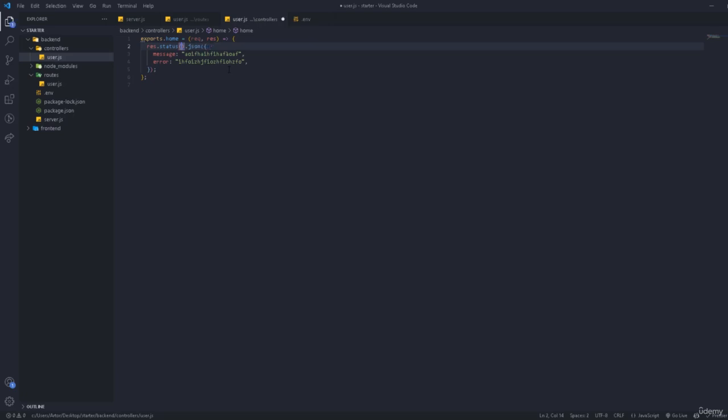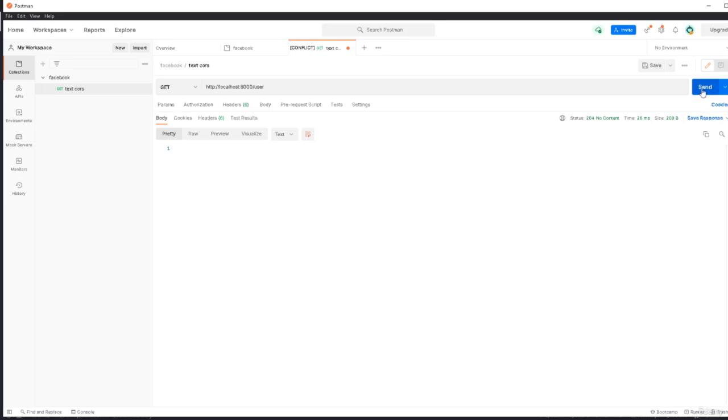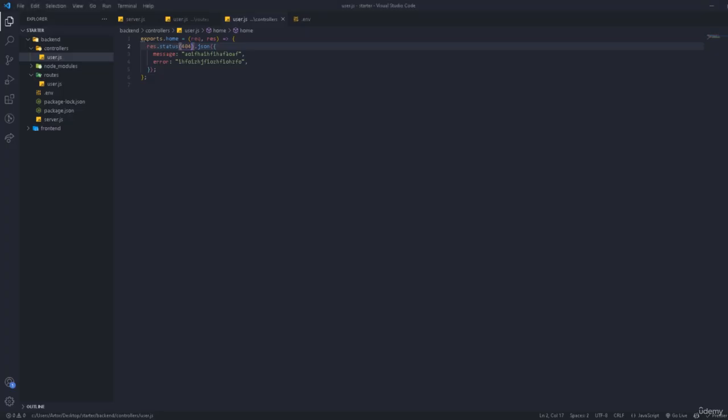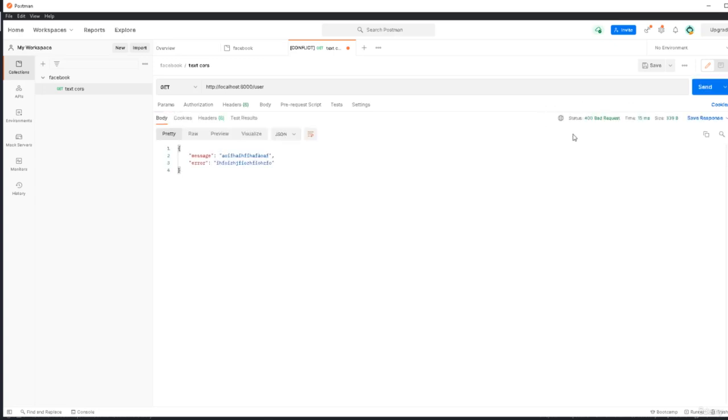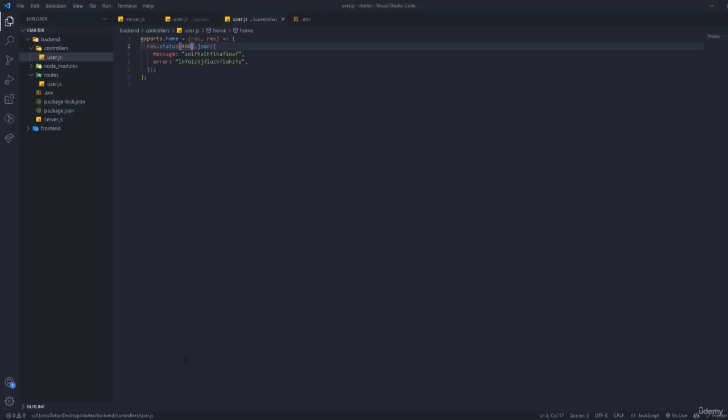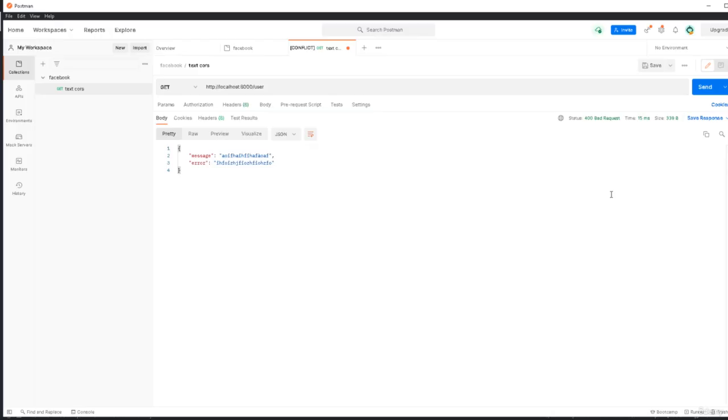There is another one which is 404, which means not found. So if there is something that is not found, we can send the status 404. There is also another one which is 400, which is bad request. Or if there is an error, we can just send it. So in terms of error, we send 400. Also, there is another one which is 403, which is forbidden. So this is for when there is no permission to access this route, we can use 403 this way, and as you see right here, forbidden.